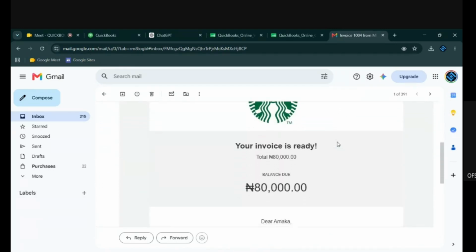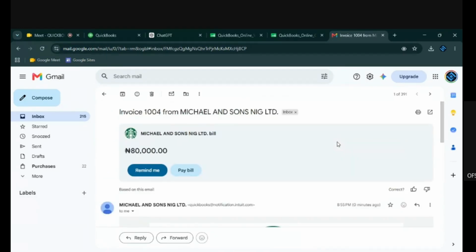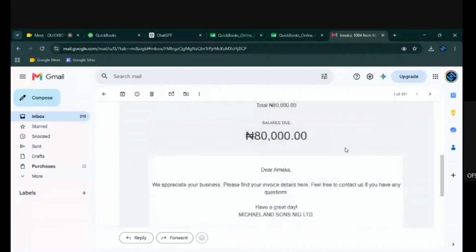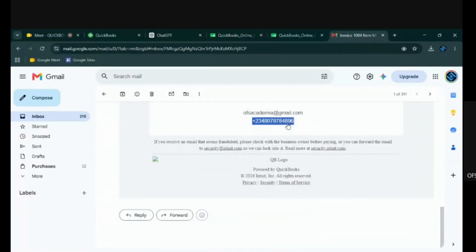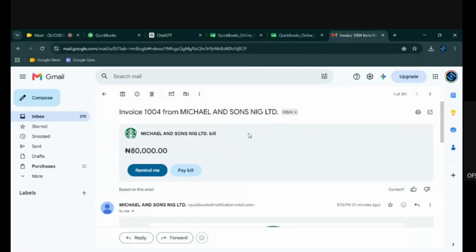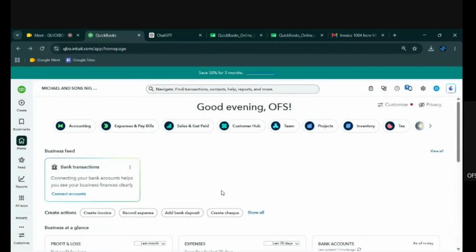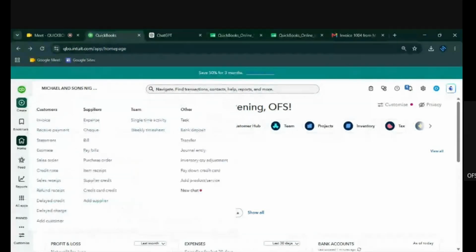I still stand to be corrected, but I've not seen how to change this phone number yet. So that's fine. I think that's basically all for the invoicing. In our next class, we're going to do inventory quantity adjustment and refund, because these are the key issues that have to do with operational activities. Then we will do a journal entry and we will treat reports.